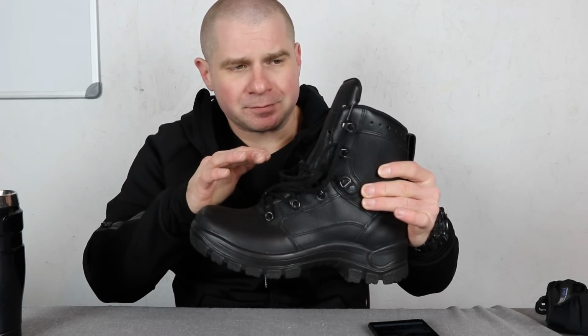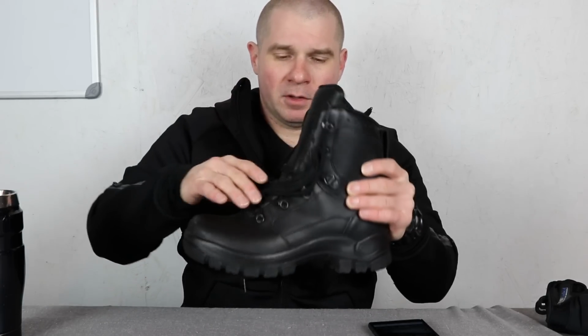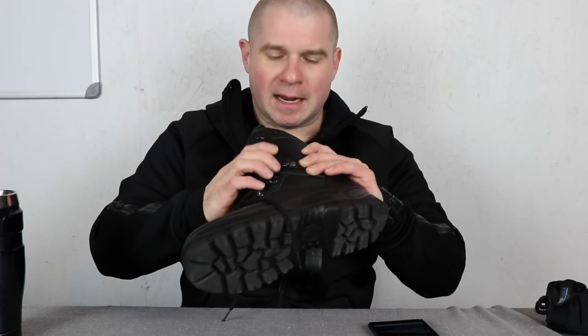The boots that I have here today are both from Hayeks. These are the Hayeks Air Power Winters. These have like 500 grams of insulation and a Gore-Tex liner and a full leather boot exterior. They're pretty much an ideal wintertime duty boot. There's big lugs on them. That's why I'm using them for the video.